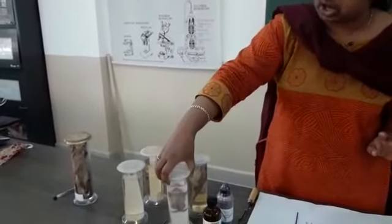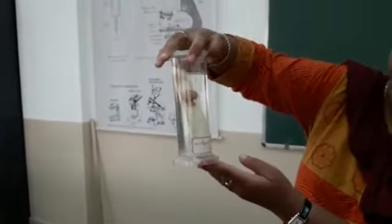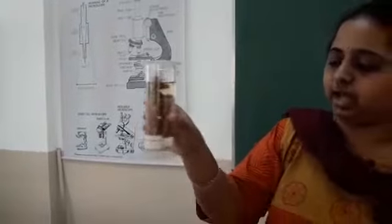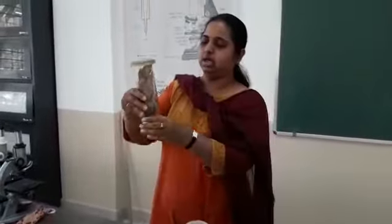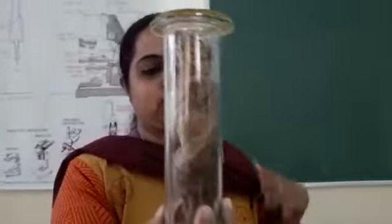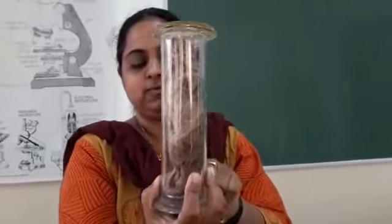You can see I have kept many specimens here — live specimens preserved in formalin. This is a frog; the scientific name of frog is Rana tigrina. Then there is a plant or fungus — a mushroom; the scientific name is Agaricus. Then there is a fern — you find it very commonly but we have also preserved it in formalin; it comes under Pteridophyta. And there is also a rat kept in a jar, preserved as a stuffed specimen in the bottle.